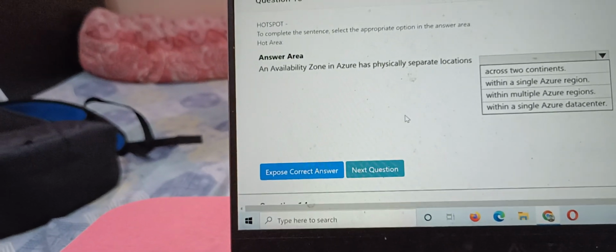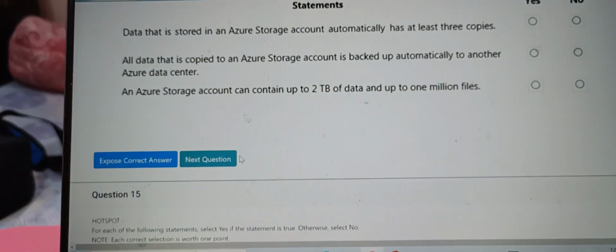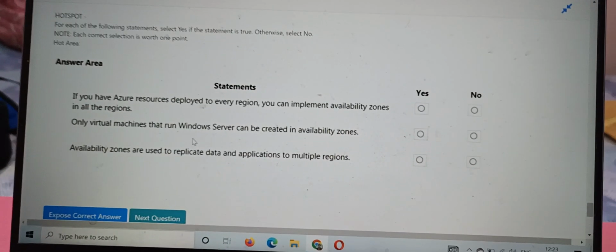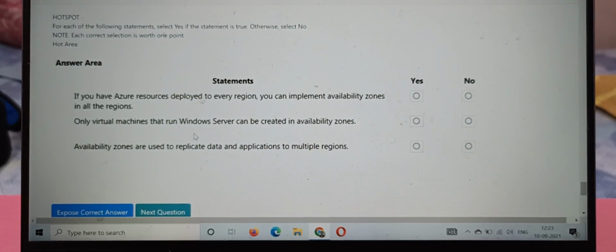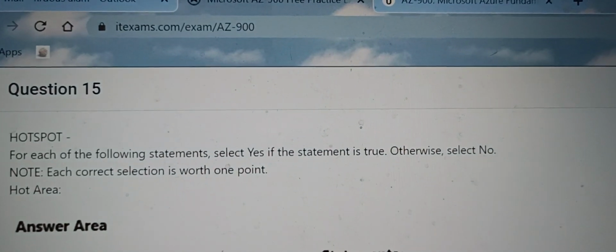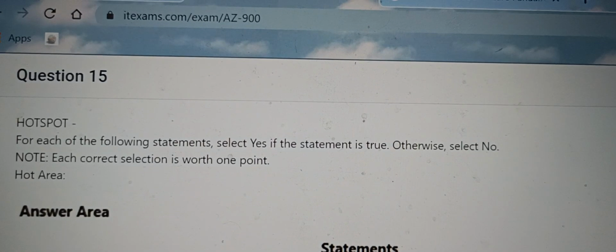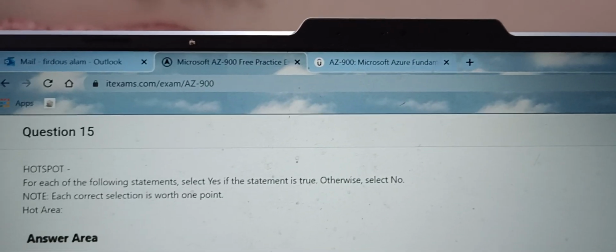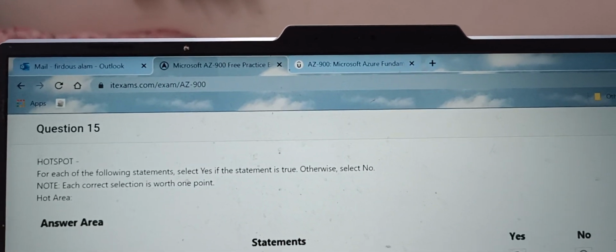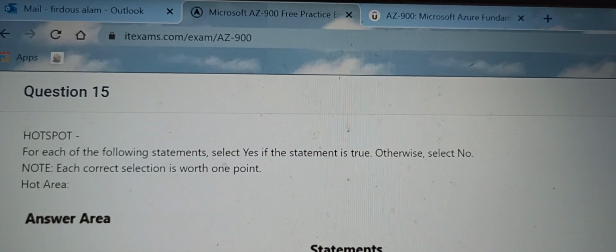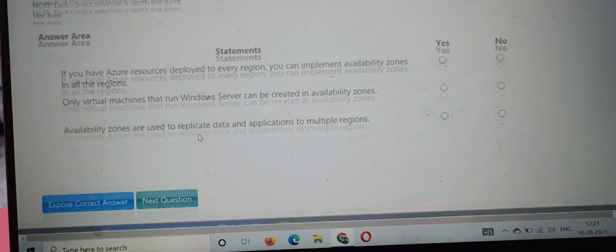So all the questions which have been mentioned here, most of them were almost the same. I got 60% of questions from here, and I would say most of my questions were almost exact, a photocopy of this. So if you are planning to give your AZ-900 exam, then please first complete your preparation, learn the basics of the cloud from any learning website, and then come to itexam.com and try to see all the questions.